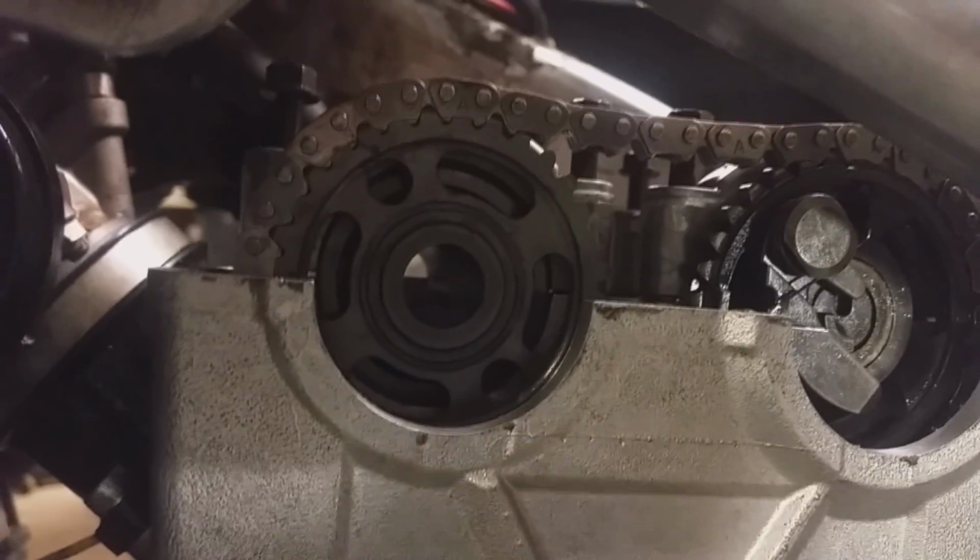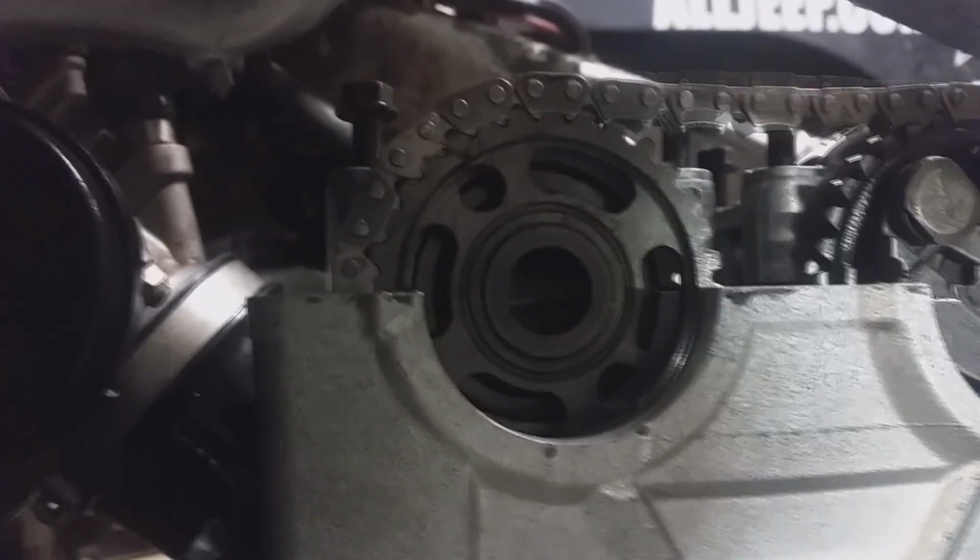When the cam chain is tight that way, see that dot's even there. Now when you have tension on your cam chain, your tensioner pushes right here. So notice when I push here how that gets tight.